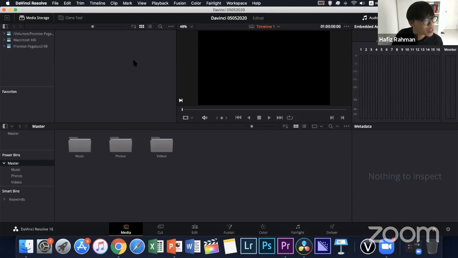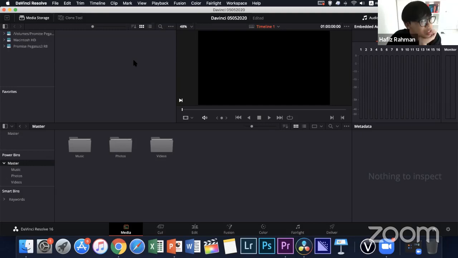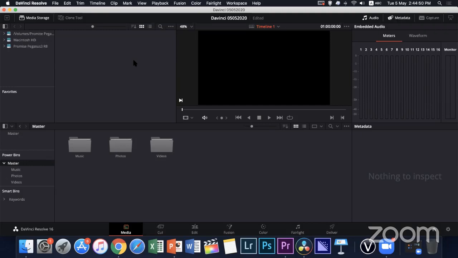Can we use an Android phone to import video files? Can you explain your question? Can we use an Android phone to import video files? Maybe I can just come in, because this platform will run on Windows and Mac. So basically, if you recorded some of your footage using your mobile phone, you need to transfer it over to your computer where this software sits. Hope that answers your question.